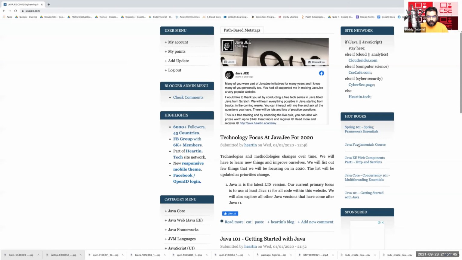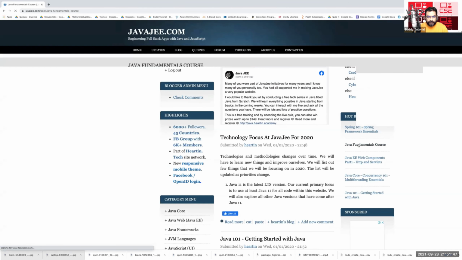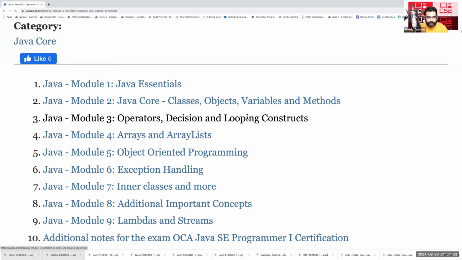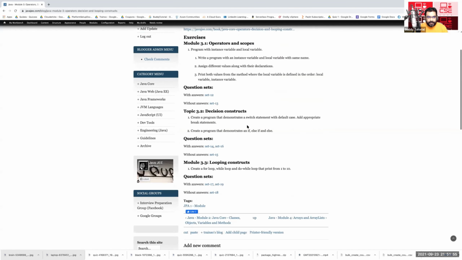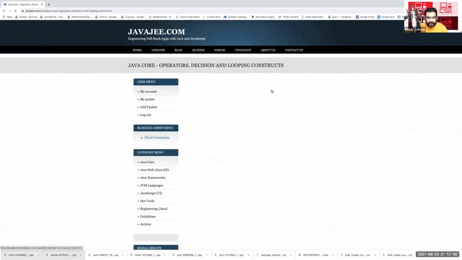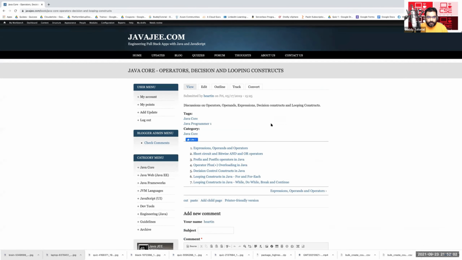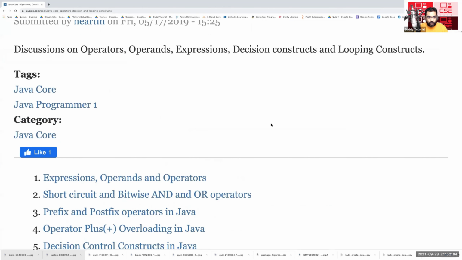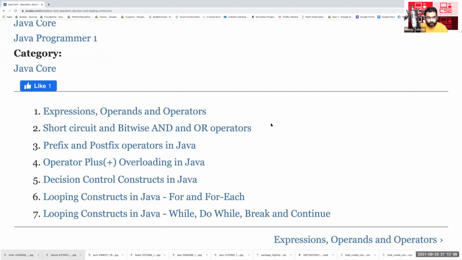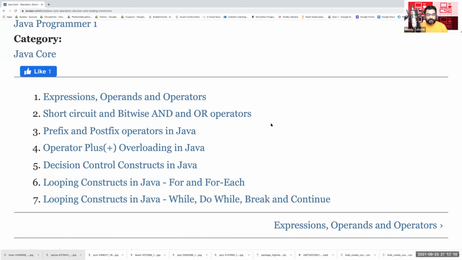So we will go to our Java fundamentals course, and we will go to operators, decision and looping constructs. And here we will go to our notes. We have already gone through expressions, operands, operators, short circuit operators, prefix and postfix operators, operator plus overloading.